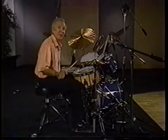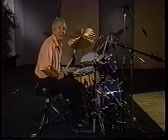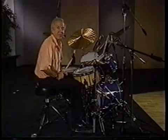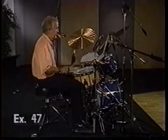And then here's still another variation. I'm going to play 4 32nd notes and 2 16th notes. Now sometimes this is called the 6-stroke roll. 1 and 2 and 3 and 4 and.